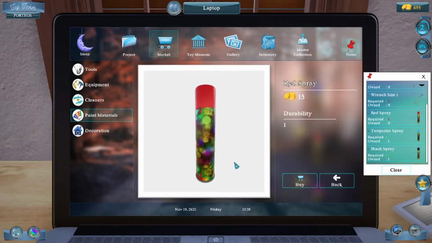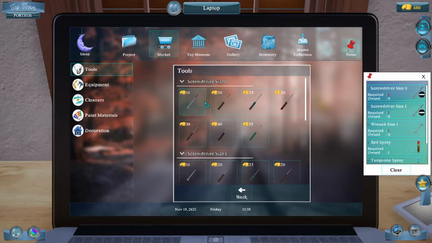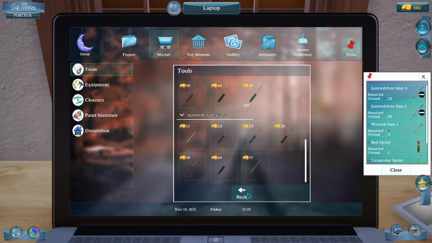And now we need the tools, we go to tools. Yeah, it's a negative screwdriver, not the positive one, the negative one. And what size was it? 0 and 1. So get the 0. And I mean, these have got different durabilities, like durability 20. Oh no, I didn't mean to buy that. Shucks. Anyway, 2 screwdrivers, that's okay. And there we go. We've got those now.